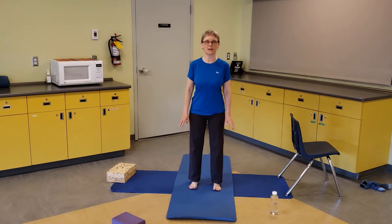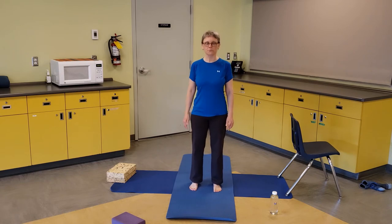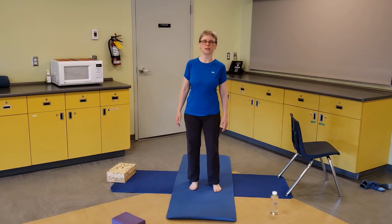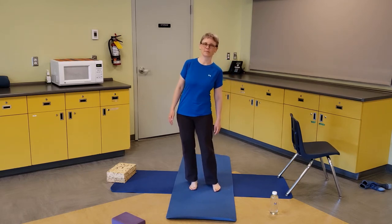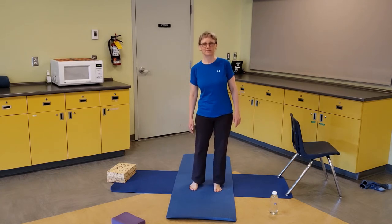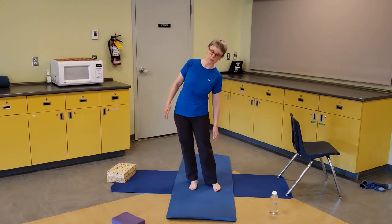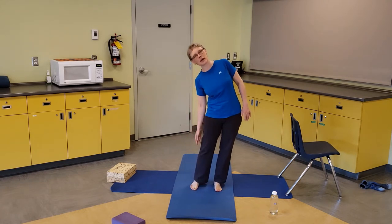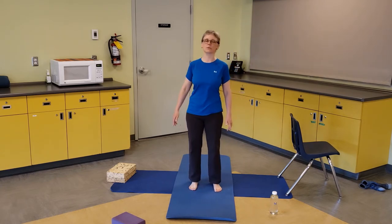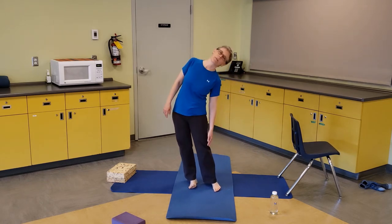Good, and then let's switch to side to side. And let's begin with that smaller movement. So just focusing on the feet, shifting weight not only from right foot to left, but from inner to outer edges of the feet. And then letting it get a little more whole body. So letting the hips get involved, swaying the hips, and allowing the upper body to be the counterweight. And again, you can make this as small or as big as you like, as slow or fast as feels comfortable for you.